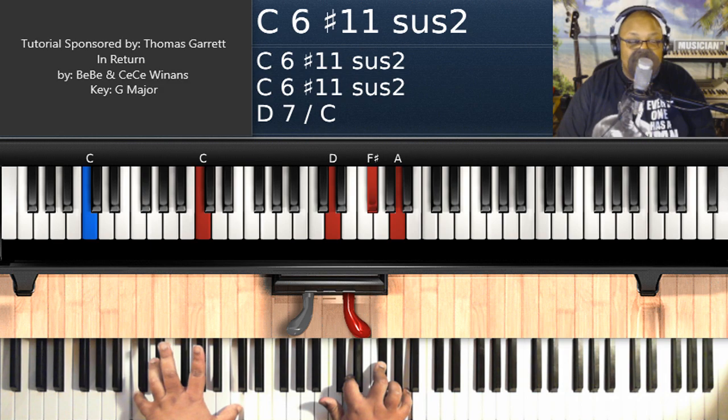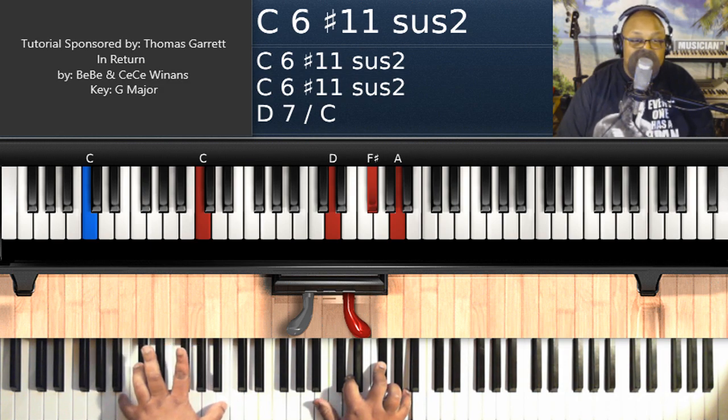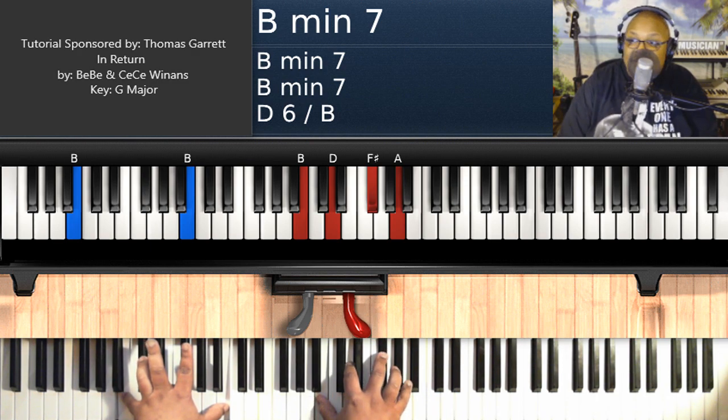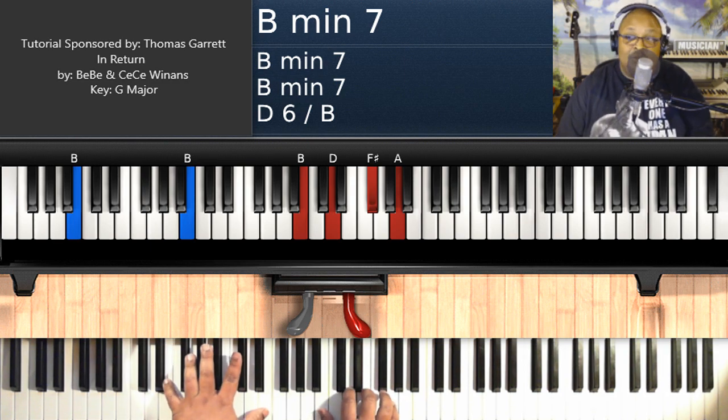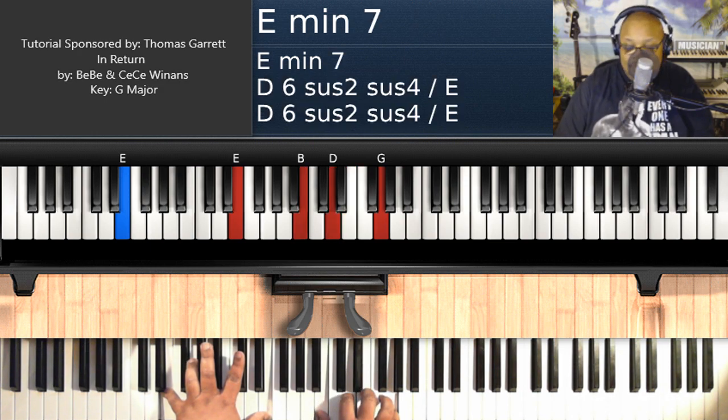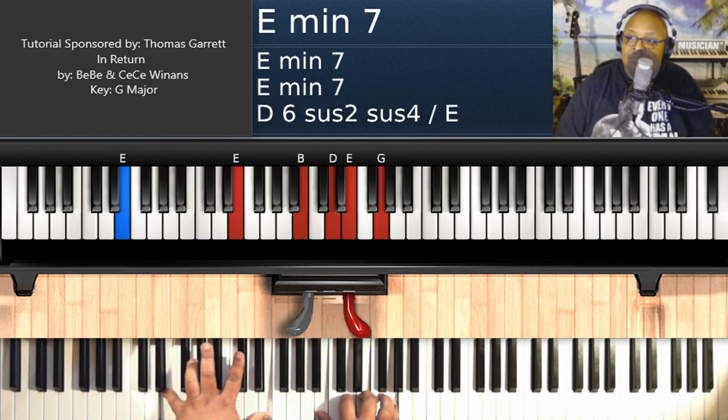Then all you got to do is take your left hand and drop it down to B. And if you would like, you can add a B with your right hand also. That will take you to B minor 7. B on the left hand, B, D, F sharp, A on the right hand. And then you can go to E minor 7, E on the left hand, B, D, E, G on the right hand.